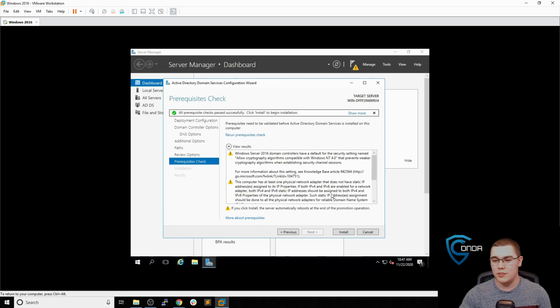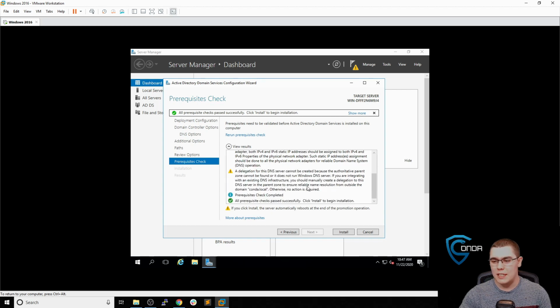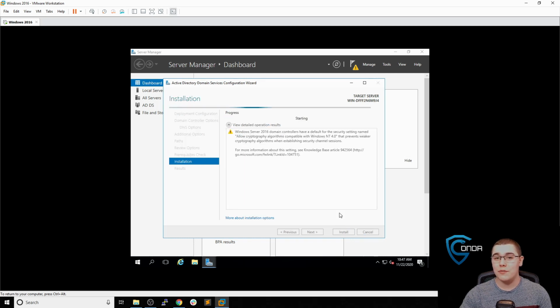Awesome. So here it is. It looks like everything is okay. We get some warnings, but it looks to be about DNS, but it should be okay by default. The checks did pass successfully. So let's go ahead and hit install. Now this could take a few minutes to complete. And again, we can go back and configure our domain as we wish later on. I just want to go through a very basic installation.